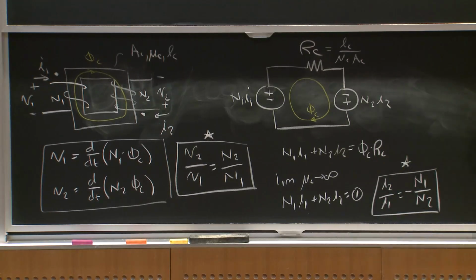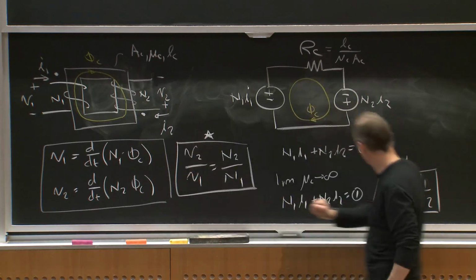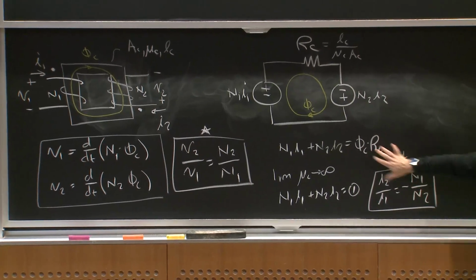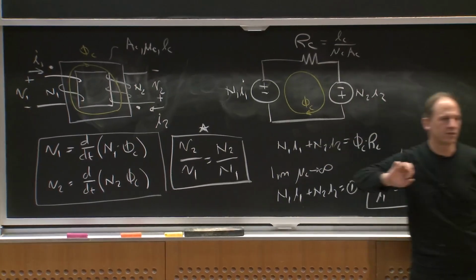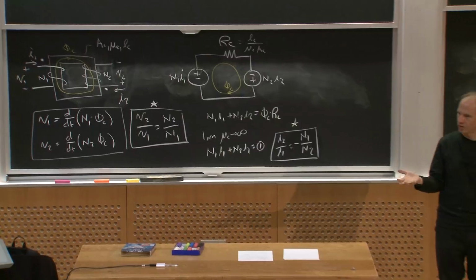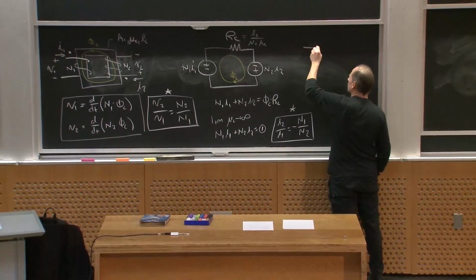Okay? So what I have is two sets of relations here, one between the voltages at the sets of terminals and one between the currents at the sets of terminals. These two sets of equations that I've starred are known as the ideal transformer relations. This is what an ideal transformer would do. So we would often draw that like this, okay?